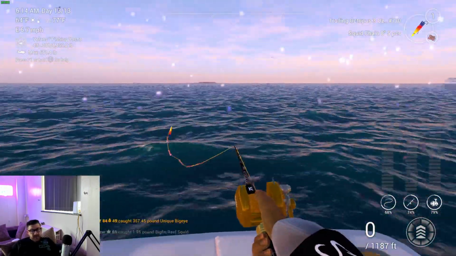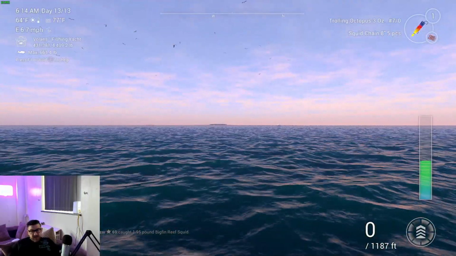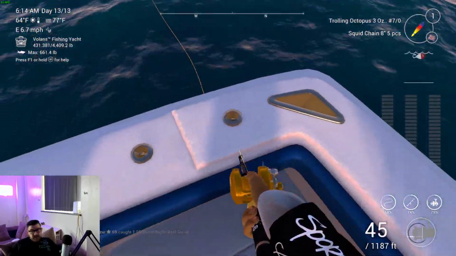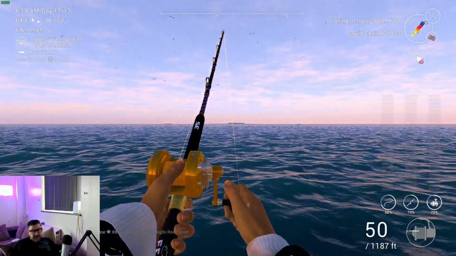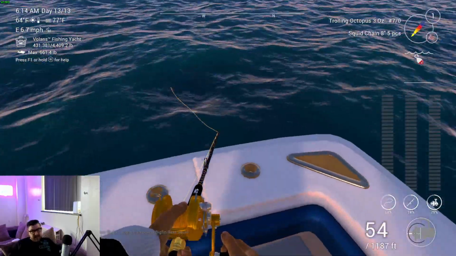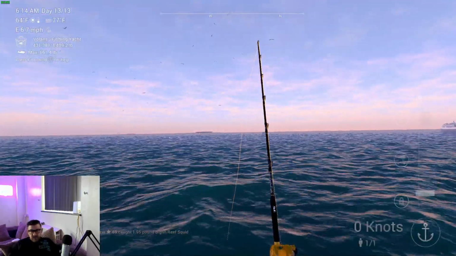Worked out. It worked out. So if we cast out our line again, I'm going to... It doesn't matter how far you cast it. You can let it sink a little bit as well if you like. It doesn't matter how far you cast. Troll at 6, 7 knots.